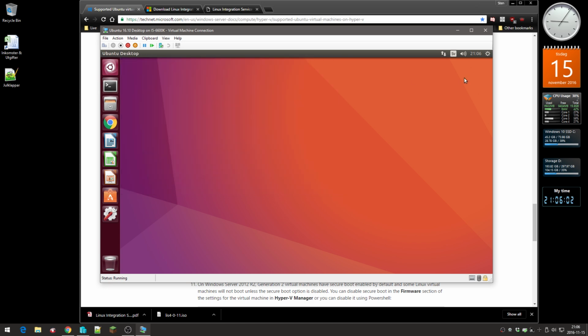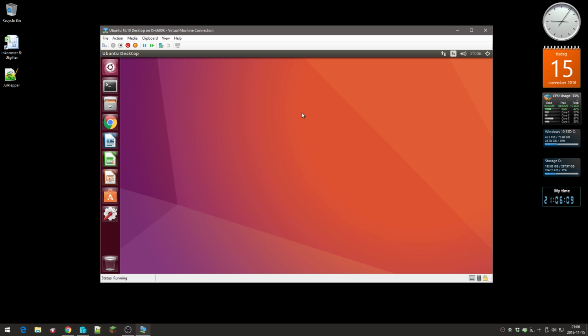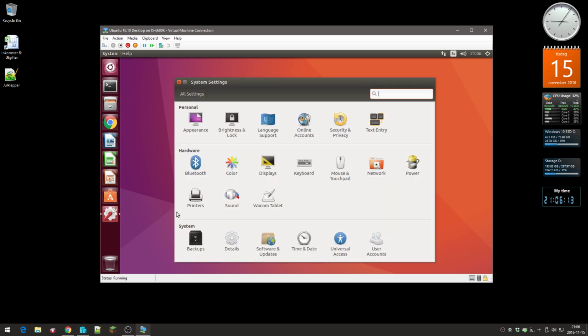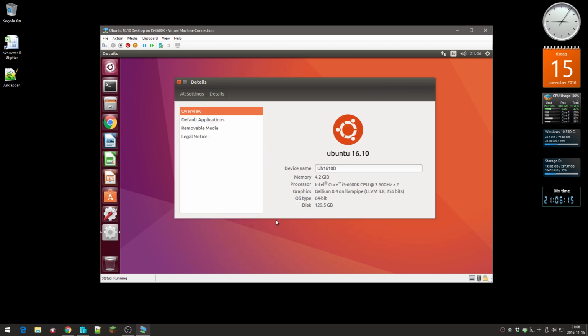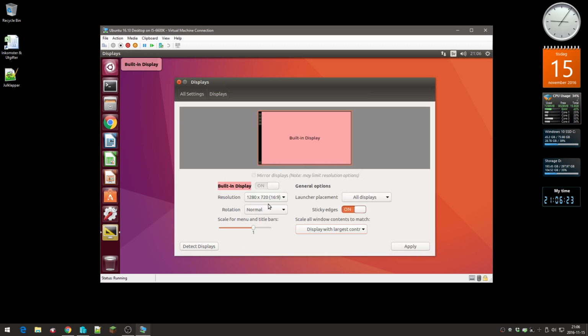So that's one thing. And I also notice that the resolution, you can see here that I'm running 16.10. But if I want to change the resolution, I go to displays.